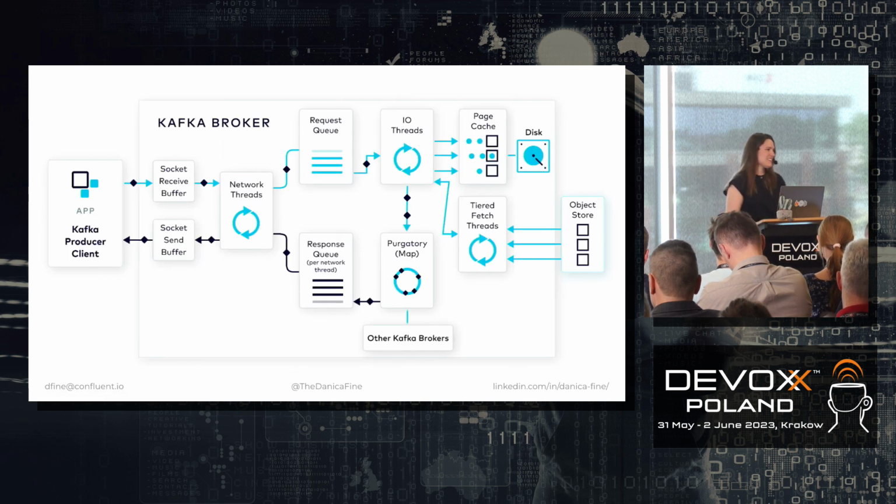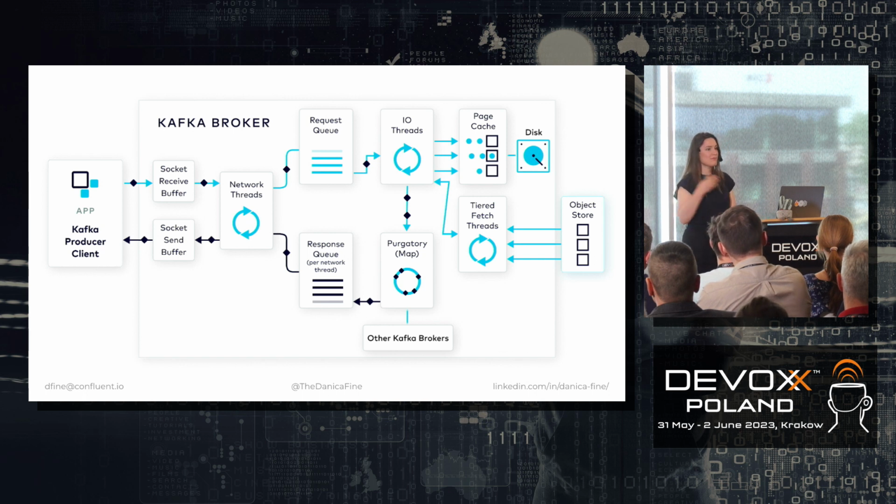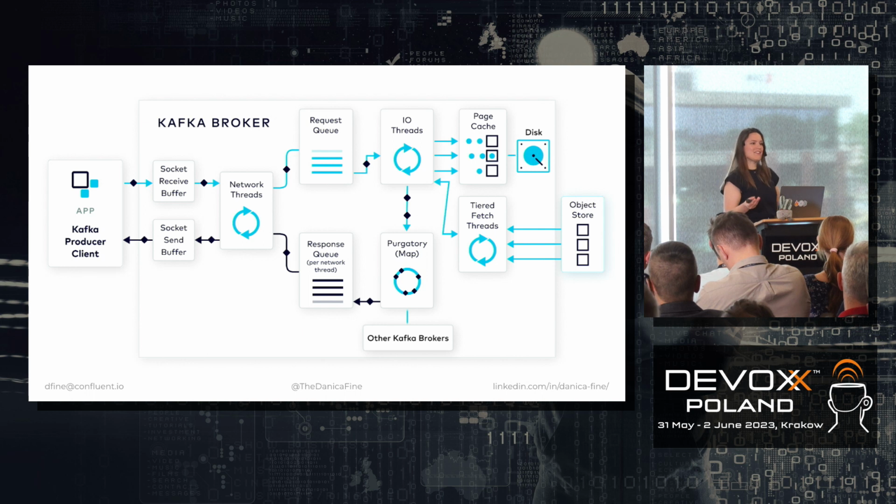Okay. That was kind of a journey. That was a lot. And this happens every time you try to get your data onto Kafka. For every piece of data, if you're not batching, that's a request. And so that can be a lot. You shouldn't take it for granted. Let's be a little responsible in how we are batching our data and be a little more efficient just to take care of our poor brokers, right?